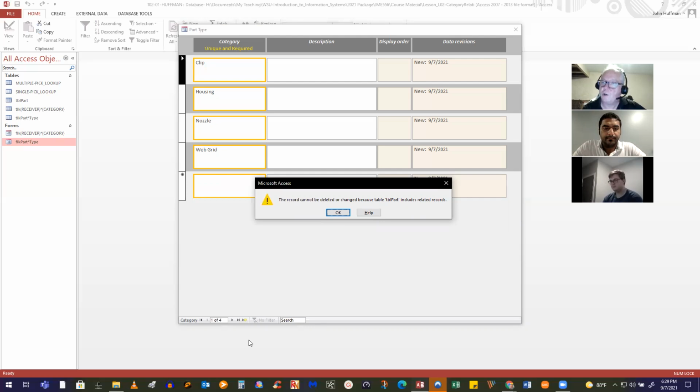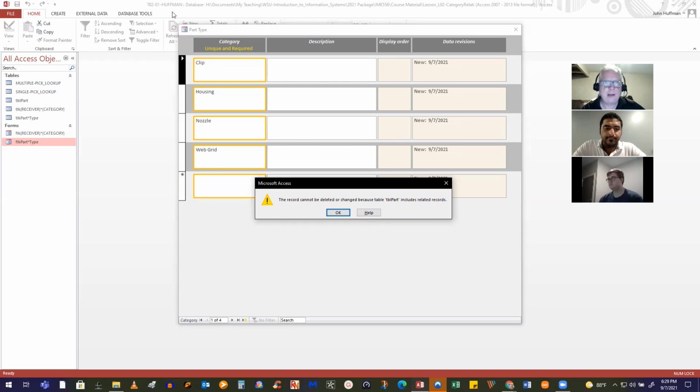I can't delete those records until I go over there and take off that value, clips, basically. And then I'd be able to delete clips. All right. If I had cascading delete on when I set the referential integrity and I just tried to do it, it would first warn me you're about to delete a record, but it would also say, and all related records in TBL part.